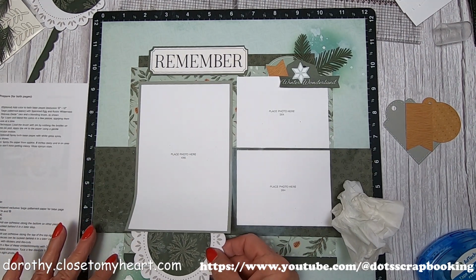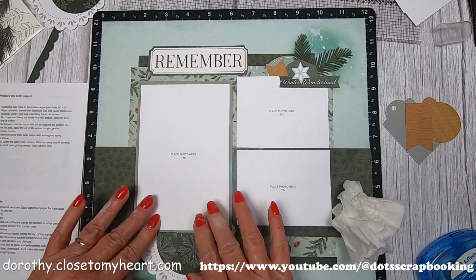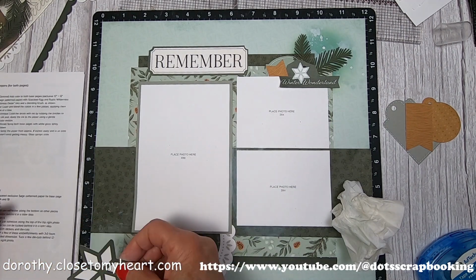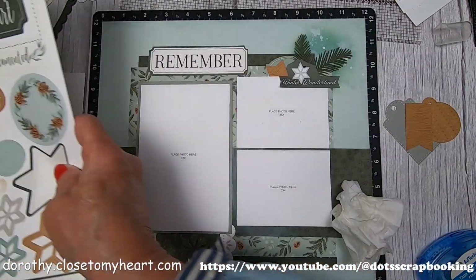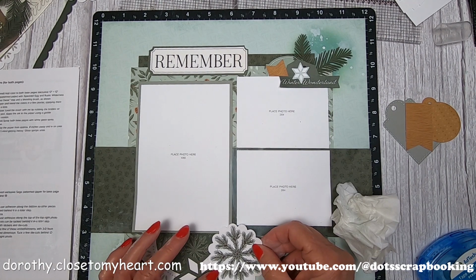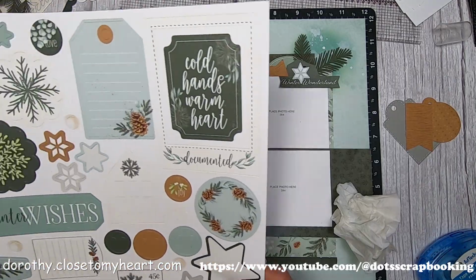Now, if you wanted to, you could totally cut off some of that and just have a little piece. But it's just not that much. Quite a bit hangs down, so it's not that big of a deal. So then we have another snowflake or star, whatever you want to call that. And I love this little wheel of evergreen. I think that is just so cool. I mean, that would be a cool wreath to have on your door, something that looked like that.